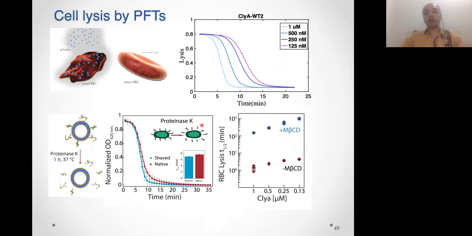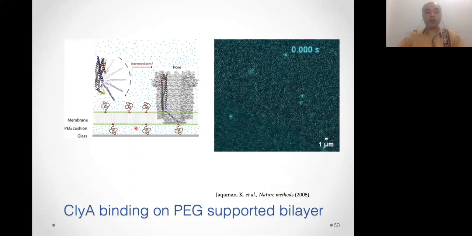The proteins are not so important, but cholesterol, if you extracted cholesterol out of them, it would basically stop the cell from getting killed. Okay, so what we do is we tag these molecules and let them bind to the membrane. In this case we are not using cell membranes, we are using supported bilayer membranes, and we allow them to bind to the membrane, and then we track either at low concentrations, where we can look at their diffusion, or at high concentrations, when they can assemble into a structure. I will show you two of those examples.